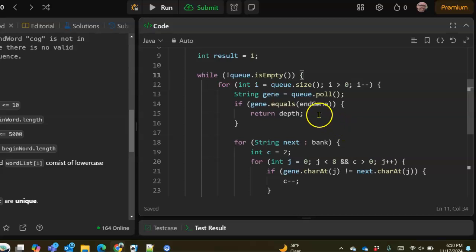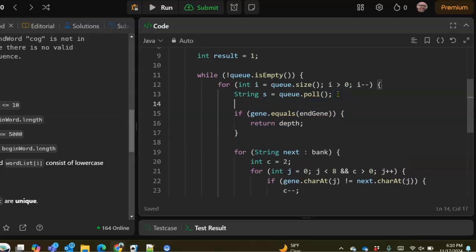We will dequeue the string S. Strings are immutable, but if we convert it to a character array, then we can do some surgery on it. To char array.